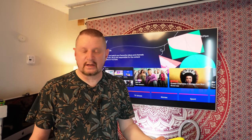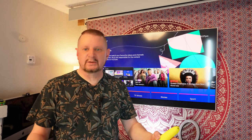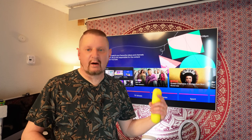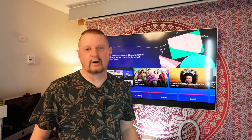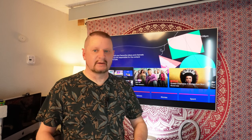Once you set it up it will look fantastic. Gaming is absolutely fantastic, films are great — you can pop it into different film modes if you want. I watch it in the standard mode and I can see all the blacks, all the whites, the HDR effect — it's all good, nothing wrong with it at all.